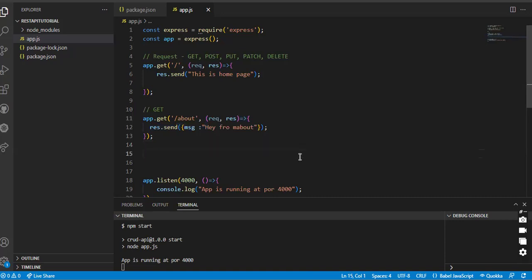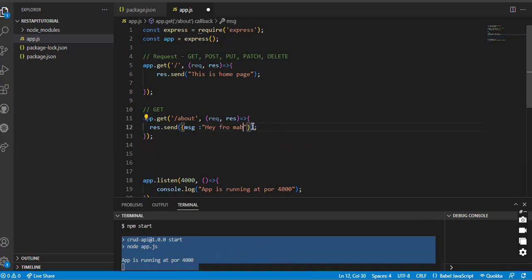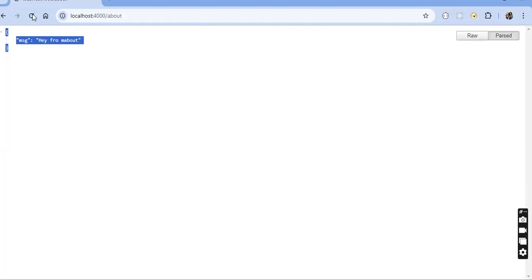Now, you can see that this is a pain. Anytime you try to run your application, you always come back here to end this, and this is not too fantastic. You start, you end it, you start again. So if I make any change, for example, I just want to make a little change to this. I say, hey, and I save. I have to come down here and stop it, Control C, and then I have to start again. I run it back, npm start. And once it's running, then I can go back and see my change.